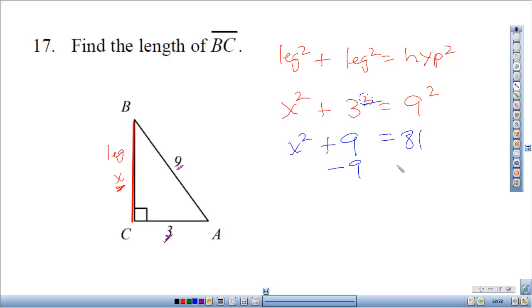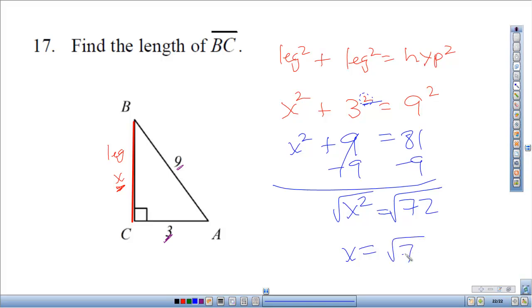If you subtract 9 from both sides, then we end up with x squared is equal to 72. And we will take the square root of both sides, and that means x is equal to square root 72. Okay, and what they might have you do on a problem like this is simplify the radical. There's a good chance your geometry teacher talked to you about this. So here's the way I teach my classes. If you know a different way that your teacher emphasized to you, go ahead and switch to it.